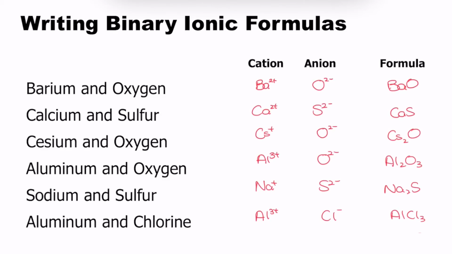So, all right, welcome back. Here are the answers. Hopefully you got the same things I did. And remember, look at how all of the cations that I have listed here on this side are the positive charges and the anions are the negative charges. And you're pretty much just trying to combine them to balance to become a neutral charge in the formula.